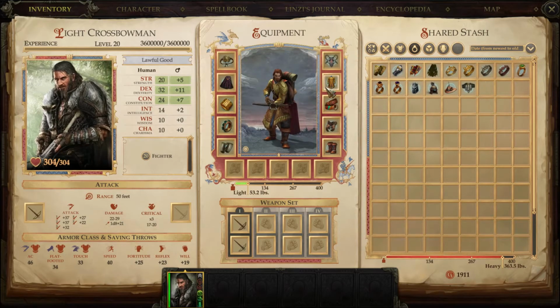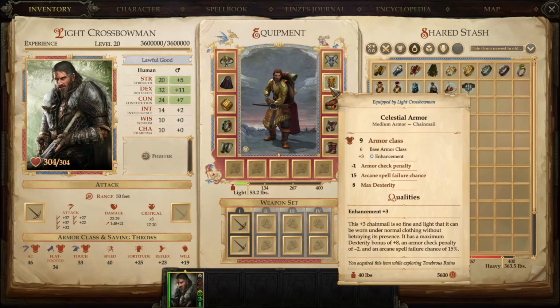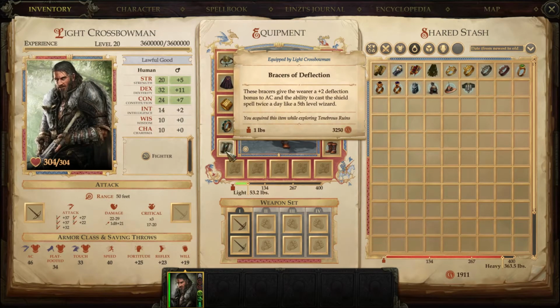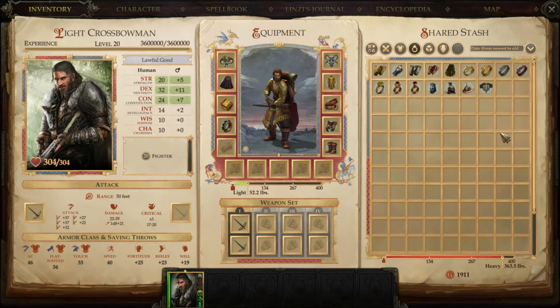Also, I should point out, there is another armor we did not show it to you. It's called Sage Armor. It's not ideal. It gives you a nice dodge bonus, which is your touch armor class bonus, if you're under the effect of a shield spell. Well, you can't cast shield. Well, you can now. So again, another viable option.